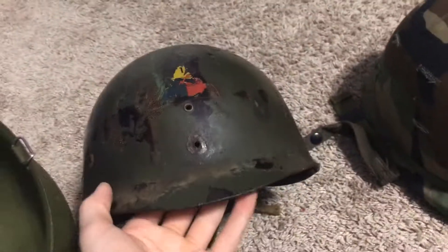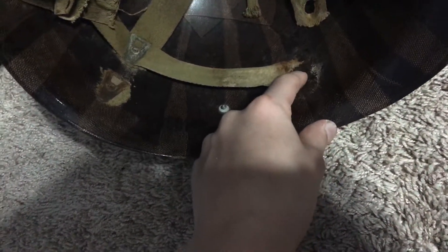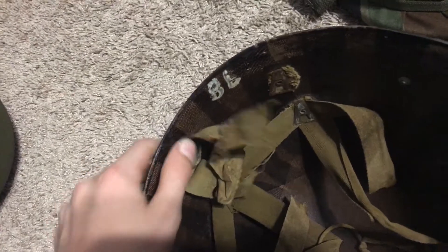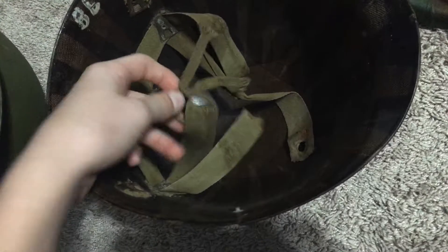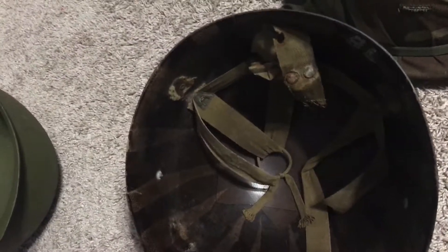Right now I'm actually trying to do a restoration on my World War 2 liner up here. I've been able to get part of it out because it's starting to rot away at the liner itself. I got these to come off because it's just rusty. But I can't get these other parts out — I really have to take this all out just to make it wearable again. That's my goal. I'm gonna keep this piece though — it's in good condition. But if I can wear this, that'd be amazing. I might just take everything out and put it on display.